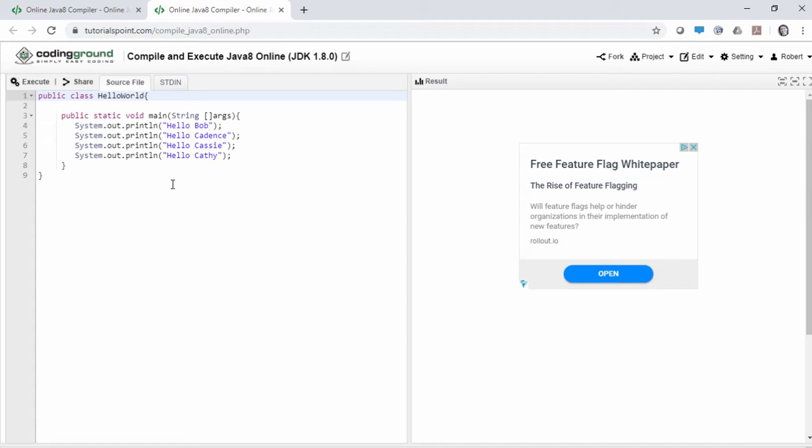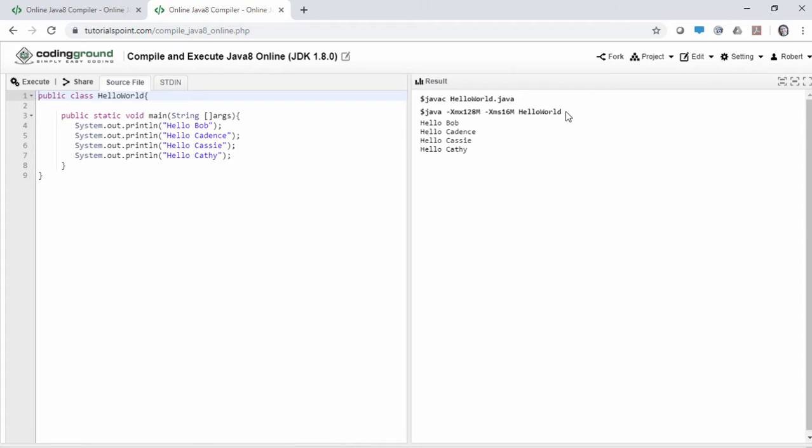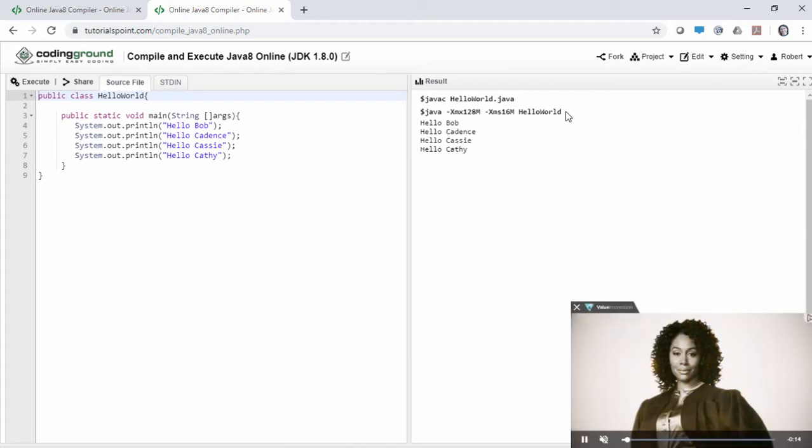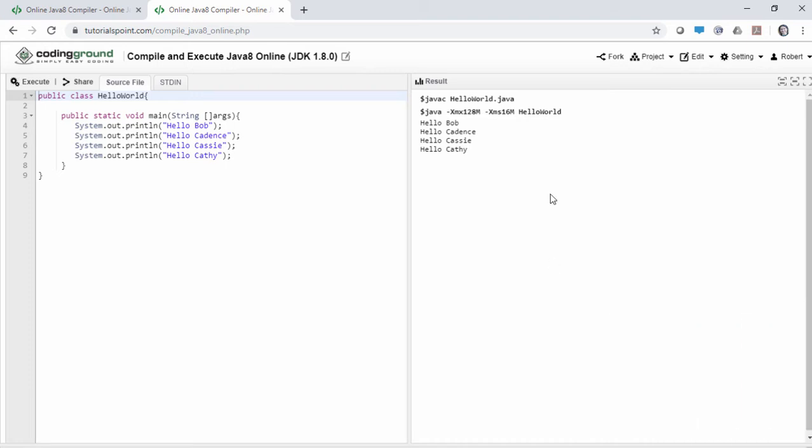So anyway, what do you do now? Bob, this is great. What do I do? Well, now you can execute. So I'm just going to navigate to where it says execute. And my program will execute, and it shows me some command line parameters, the javac stuff. If you're new, ignore that for now. All this is doing is showing you that we're doing a Java compile.